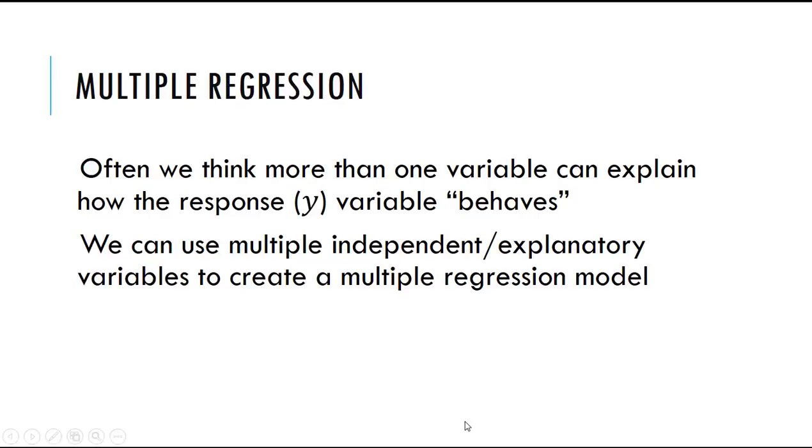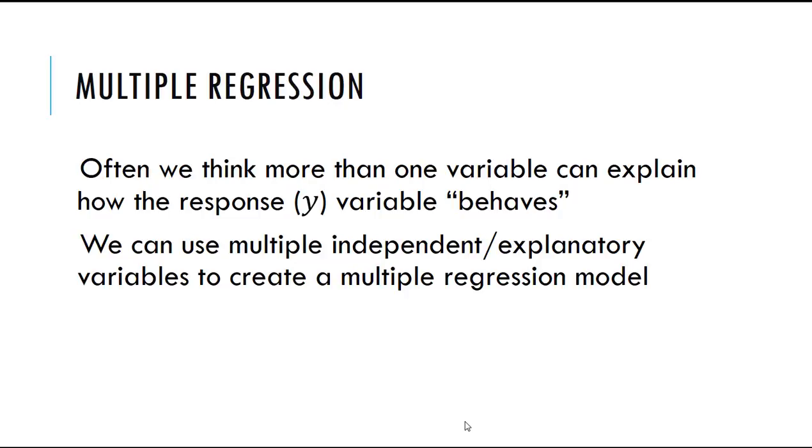So far, what we have done is talk about simple linear regression. And remember, simple refers to that there is only one x variable, one independent variable, that is going into influencing or affecting the y variable, the dependent variable. Many times, however, we think that there's more than a single variable that can explain how the response variable behaves, how the y variable actually reacts.